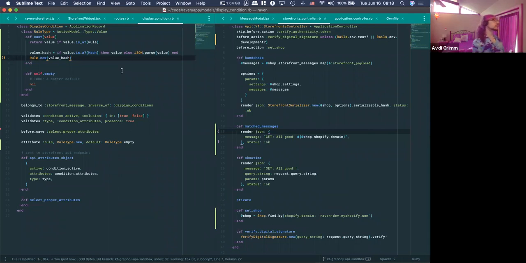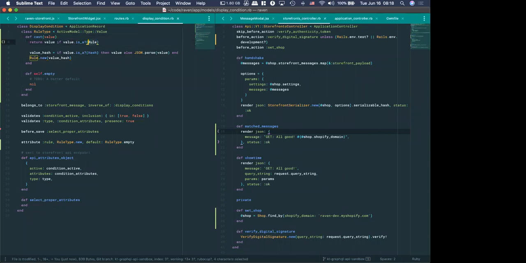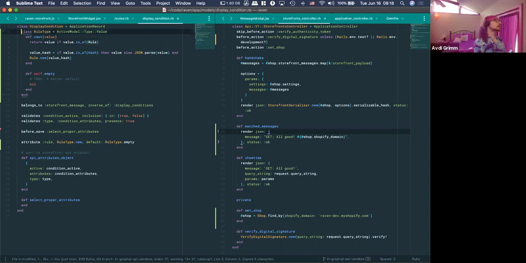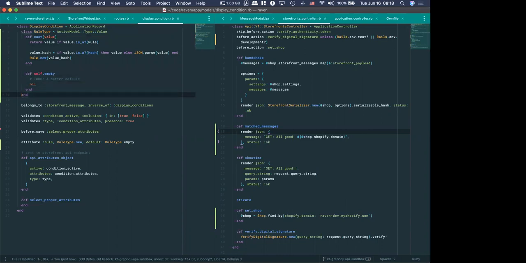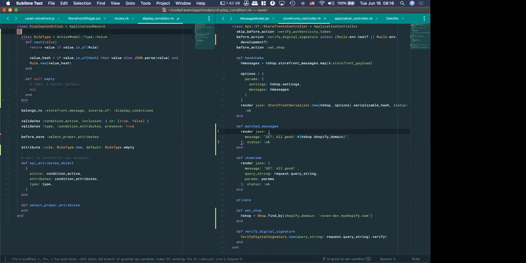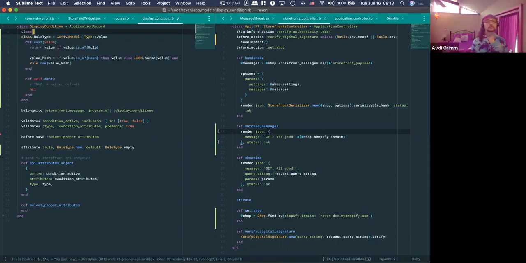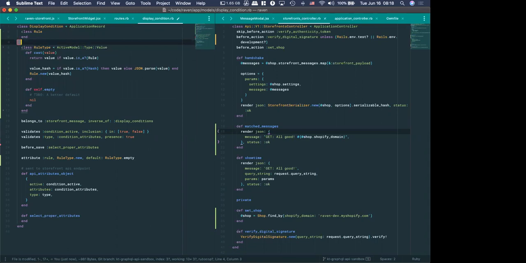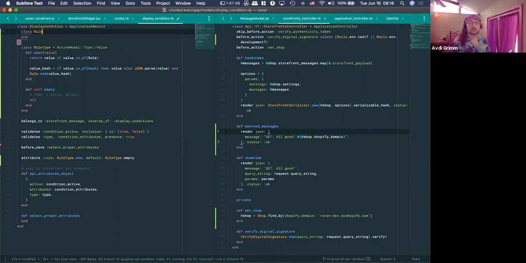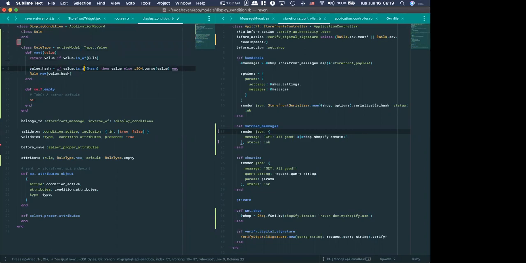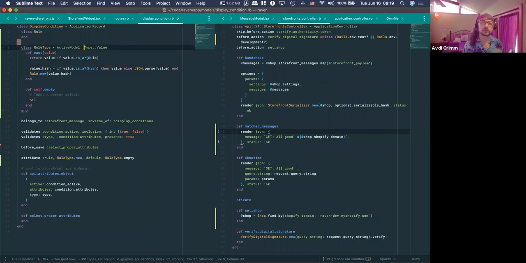Okay. So now let's define our rule. Let's go ahead and nest rule inside here as well. It can be above or below the rule type. Inside of the rule type? No, let's put it next to the rule type, either above or below. Yeah, let's do it above. Class rule. Is it gonna be inheriting from anything? I don't think so. Let's see what he is using here. Yeah, no, it doesn't need to inherit from anything. That should get us a little bit further.